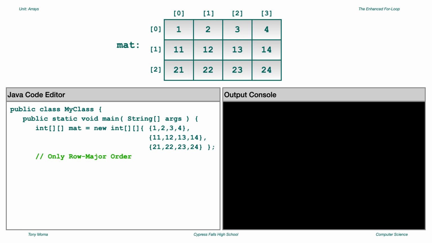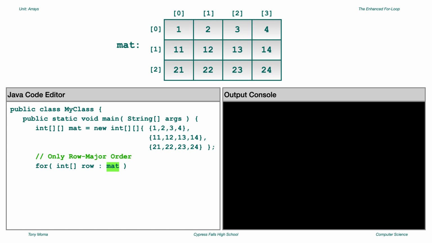So, what would the enhanced double for loop look like? Well, once again, since we're going in row major order, the outer for loop will be for iterating through each row. What's the data type for a row in this matrix? An array of integers. So we're going to type int double brackets because once again, that's the data type for a single row in a matrix. Then for the name, we'll simply call it row, since that's the name that would make most sense to refer to each row in the matrix. Then on the other side of the colon, we're going to type the name of the matrix that we're trying to iterate through. And that would be our outer for loop.